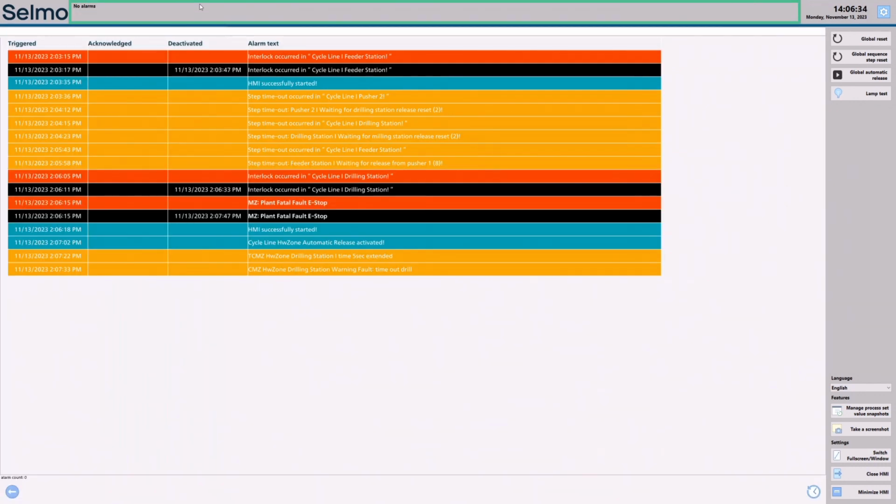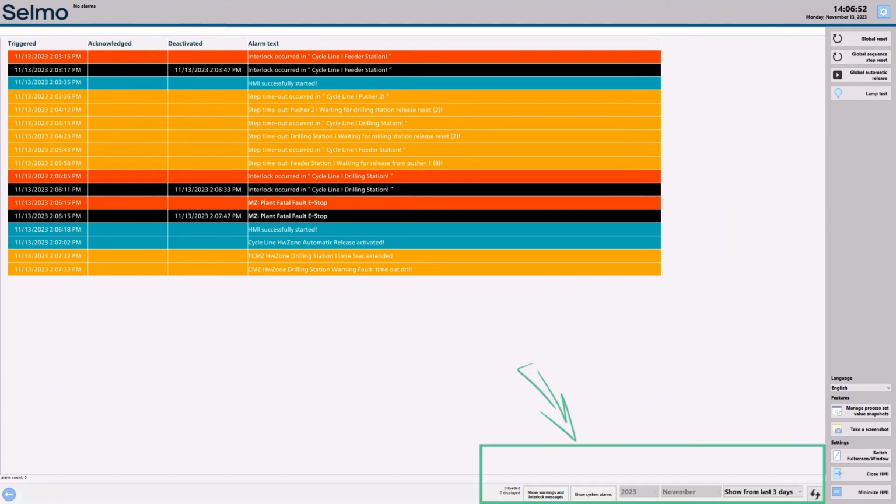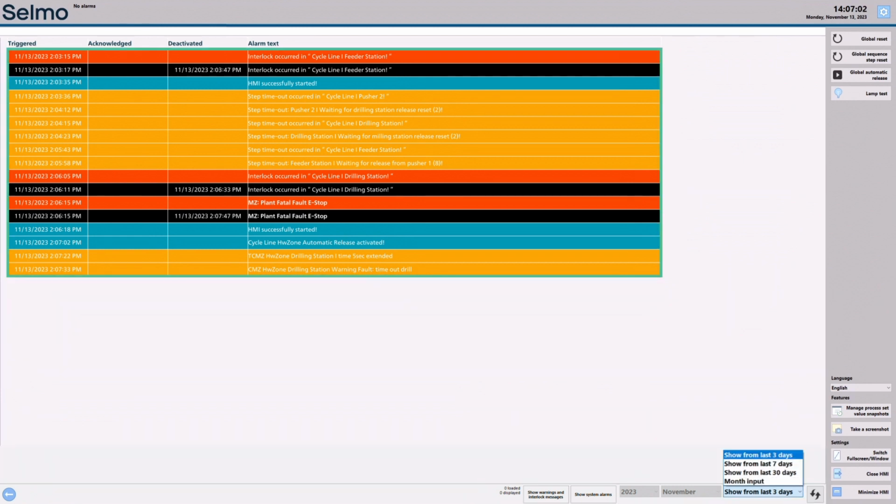Click on the alarm bar to open the alarm overview on the HMI. Faults and warnings are displayed in the alarm list as long as they are active. All relevant information about the alarm signals, such as type of fault or warning, time of occurrence, and any assigned information, is listed here. The alarms that have occurred are logged and saved with a timestamp in the alarm history. All past alarm events are recorded and sorted chronologically. This allows the alarm history to be used to subsequently analyze and trace past alarm states.